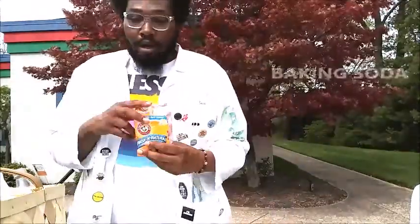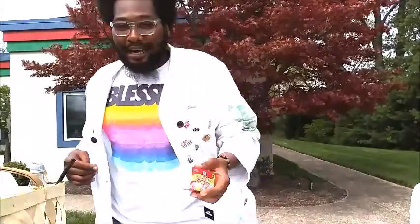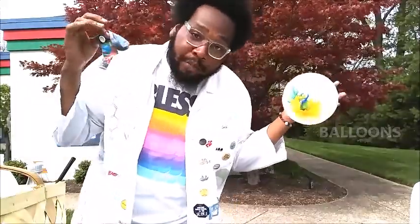So, first things first, an empty bottle. Baking soda. Vinegar. White vinegar, apple cider vinegar. Apple cider vinegar is good for your body, so take a shot of that every morning if you can. Food coloring to make everything bright. I went ahead and got something that matches my shirt. A little neon action. Anti-acid tablets. A few balloons.